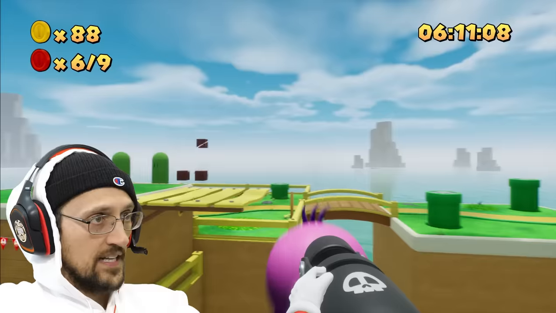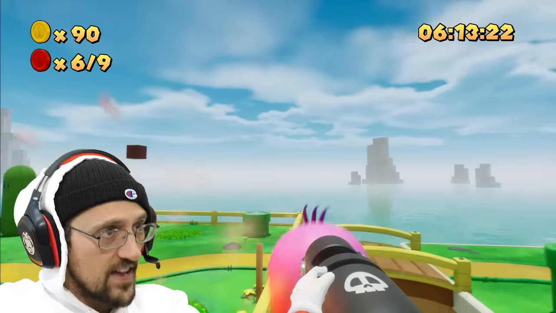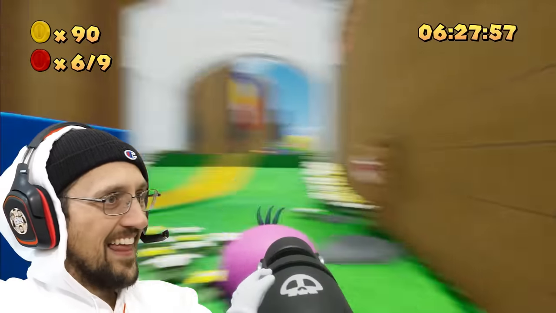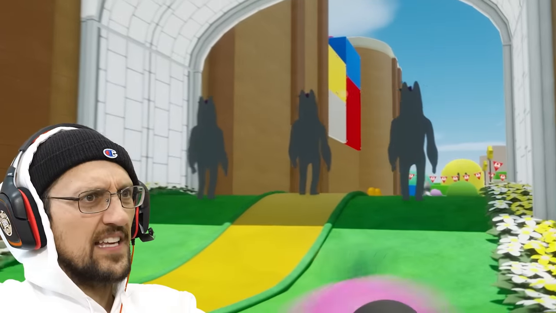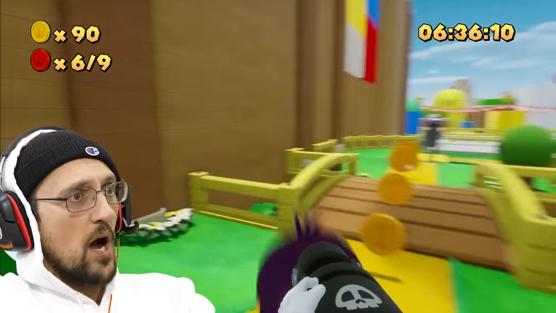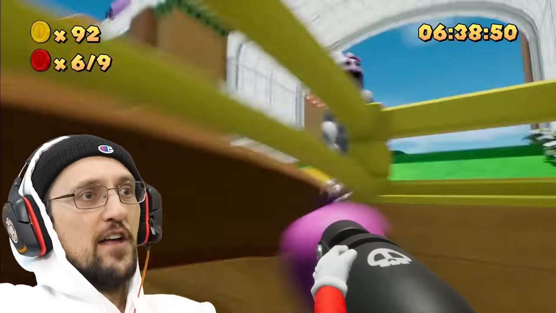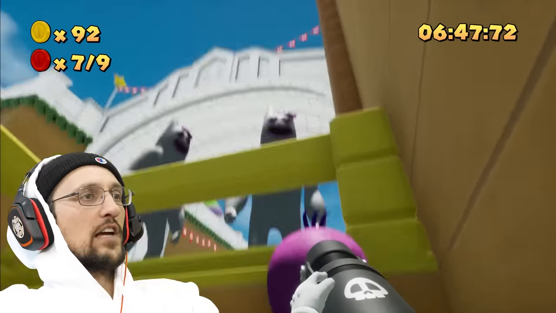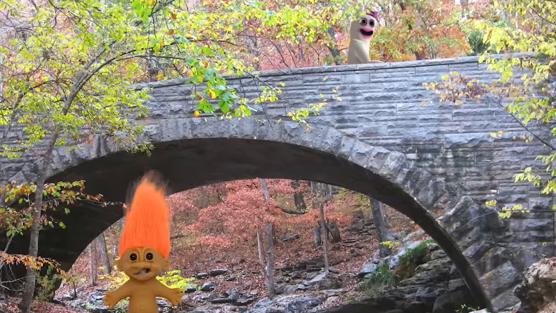Wait, oh, okay. This is how you get all the invisible coins. Hey. You go bye-bye. I like how when you hit them, they just disappear. What are they looking at? What are y'all doing? Oh my gosh, there's a big one! There's a big one! You're not doing it. Oh, it's coming. Can they come down here? There's another red coin. Okay, I got the seventh red coin. Can you guys not come down here? You guys are not trolls. I guess I'm the only troll here.